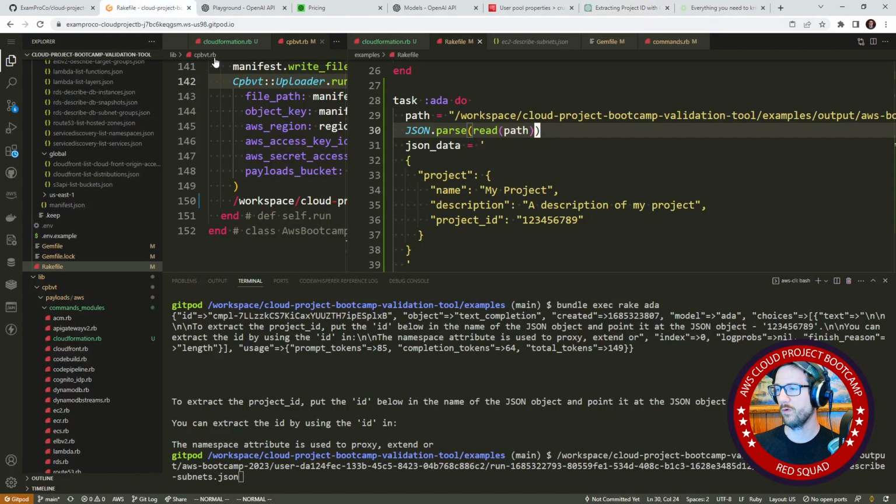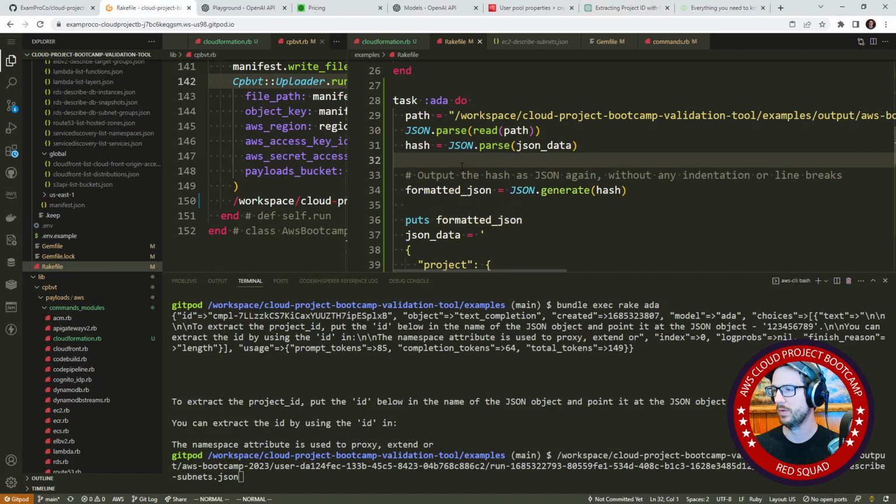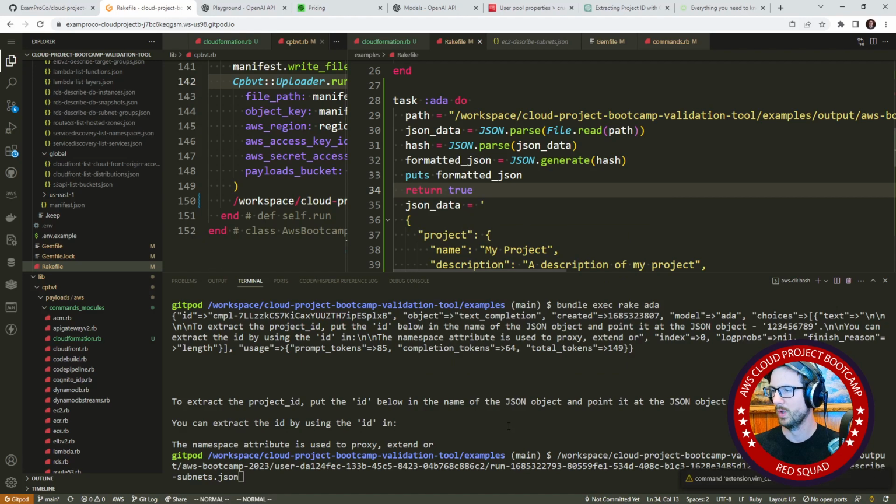I would like to check out the formatted JSON before I pass it along here. So, File.read. There's probably a way we can do it in one line, but whatever. JSON data, parse it, puts it here. We'll just say return true. I just want to see that printed out.